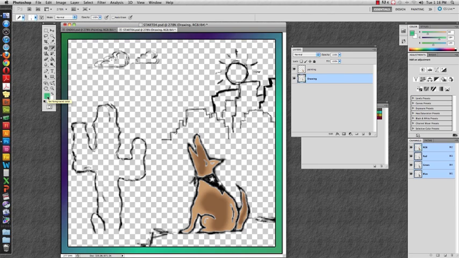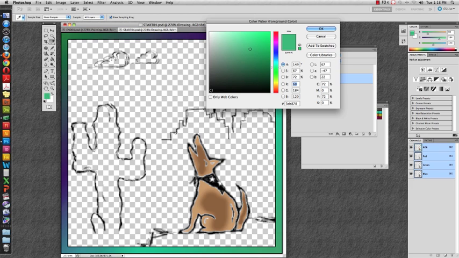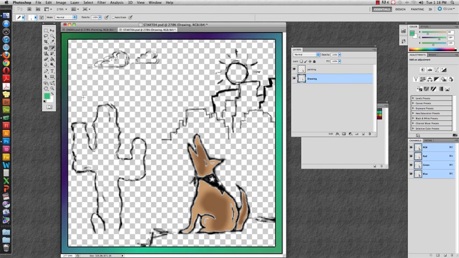So I can either double click here, or click once and then go over here and select black. Or I can click on this icon right here, which resets it to the default colors, black foreground and white background. Since I am going to use black, I could just click on that, as I said before. It'll make the foreground black and the background white, which is fine for my drawing here.